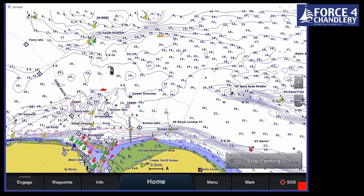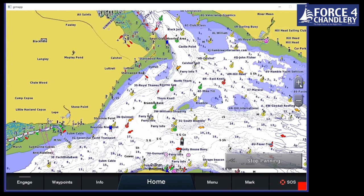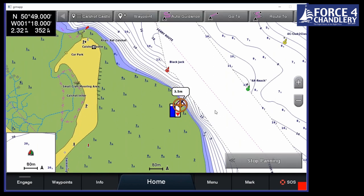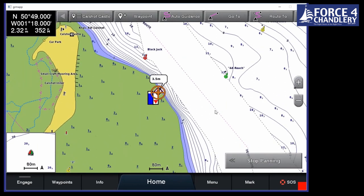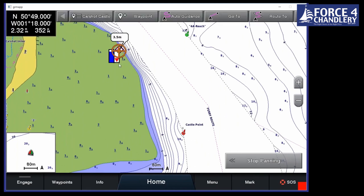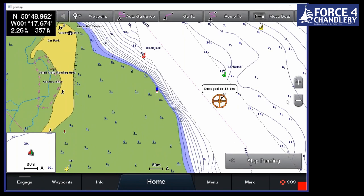We can also see on here, if we go over to Calshot, and we zoom in a little bit, we've got these animated tides. So if you don't want to go through the menu, you can literally just click on there and it'll say 3.5 above whatever's on the chart, so you can get that really quickly. And you can see from the down arrow it's dropping and it's just below high water.